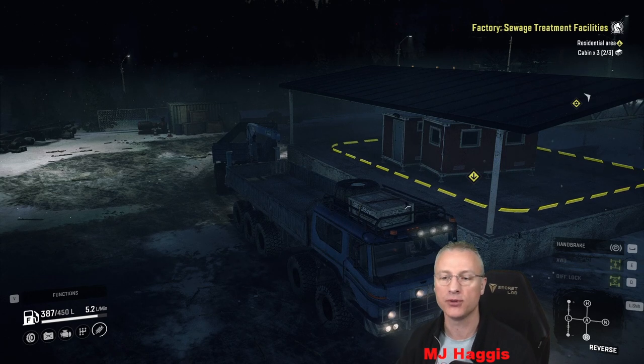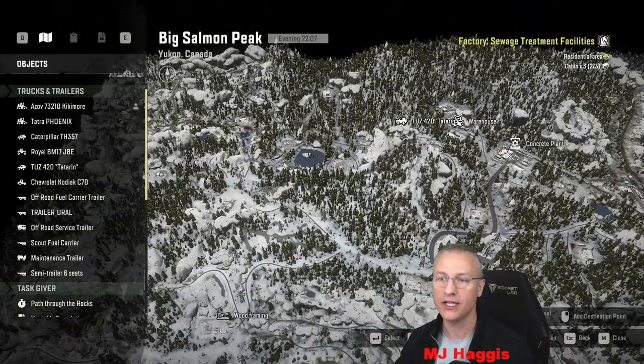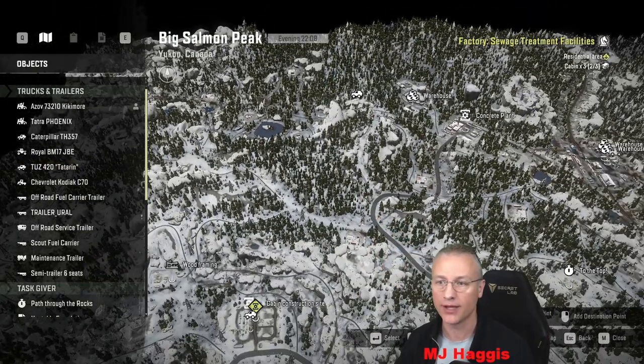I'll take the Kikimore back up to the other one, ready for the next one, but we'll do it in the next episode, guys. The other thing I was just going to say, let's put the engine off quickly. I'll get the Tatra, which I've left up the top of the hill. He's going back to the garage, so I'll do that in my own time.